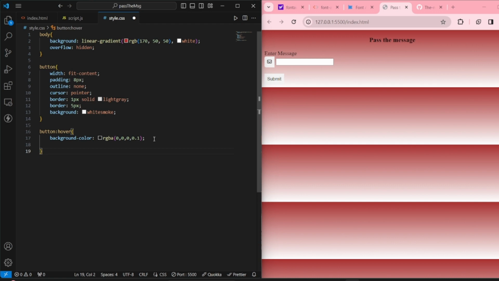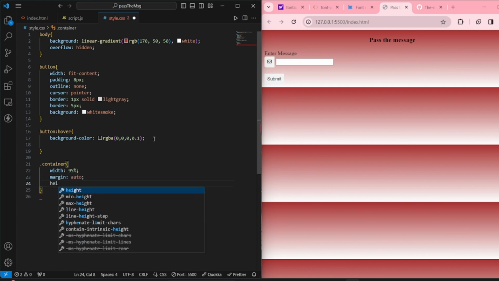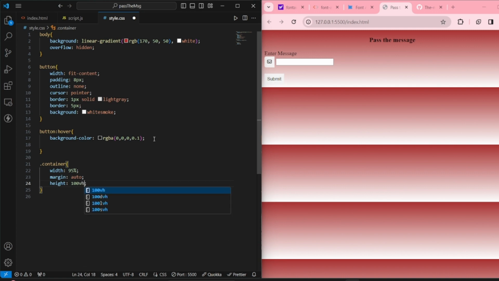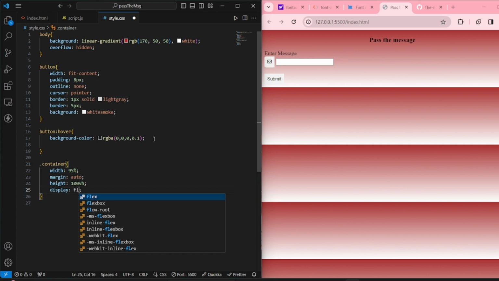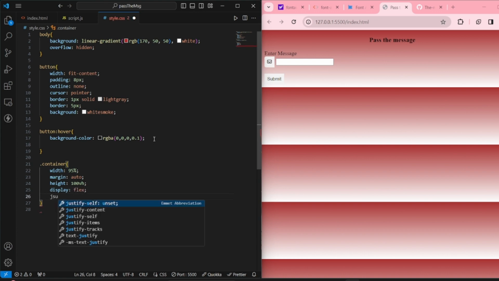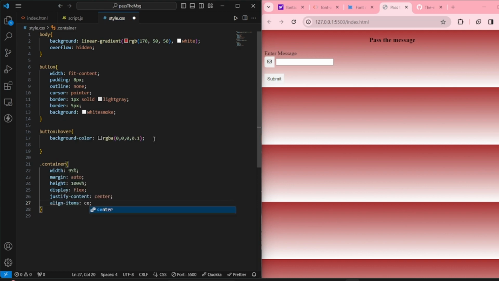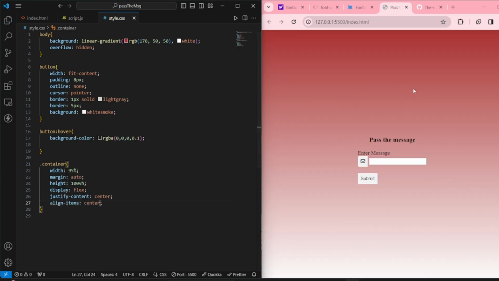After that, writing CSS for the container: width equal to 95%, margin equal to auto, height equal to 100vh, display flex, justify-content center, align-items center. All is in the center.